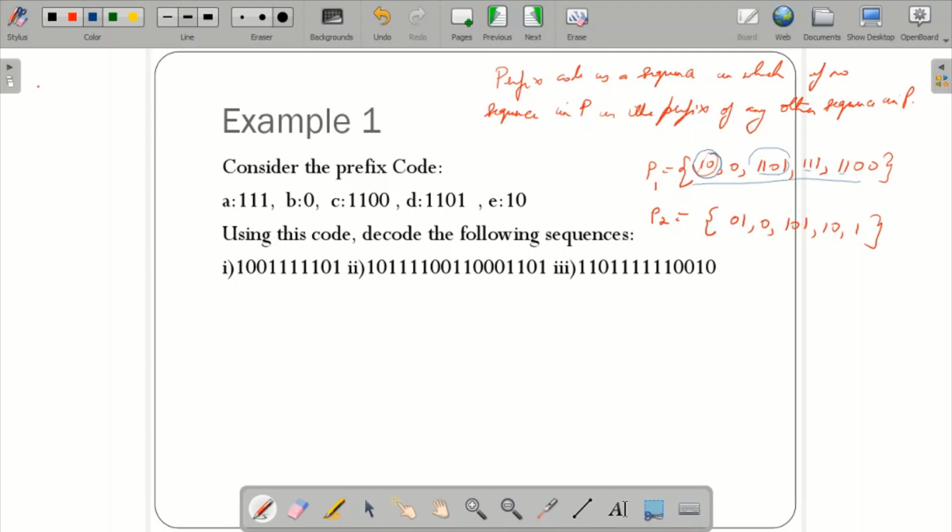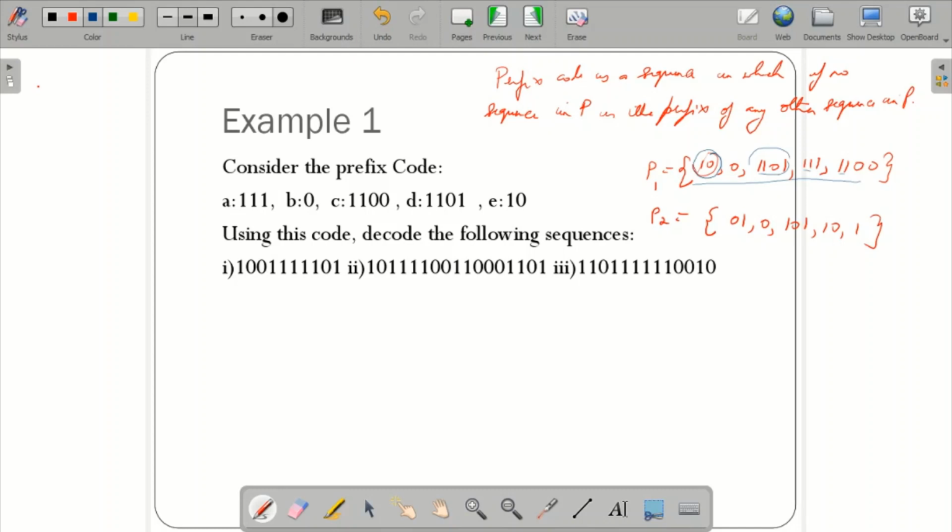Followed by 4 ones, 1 2 3 4, and then again followed by 2 zeros and 1 1, then again followed by 3 zeros, 1 1 0 1. Okay, 1 1 0 1. So this is regarding what is the code. Now for this again we have to split up and find out.